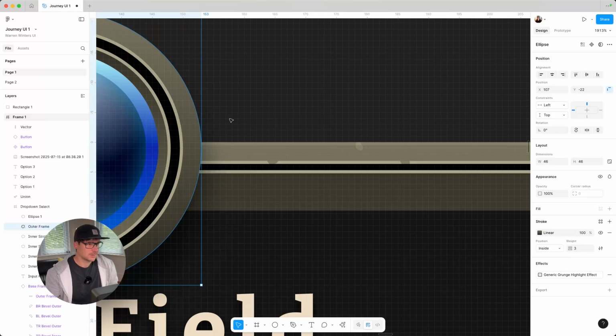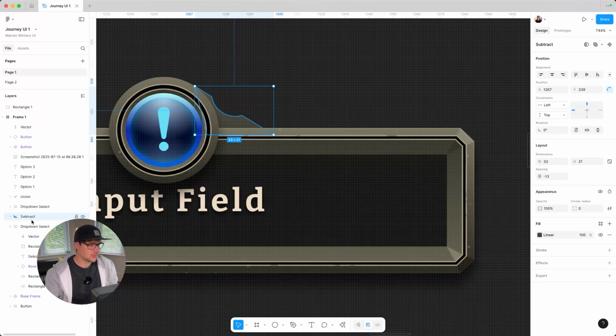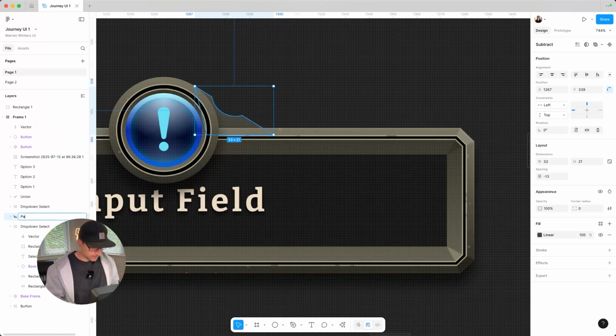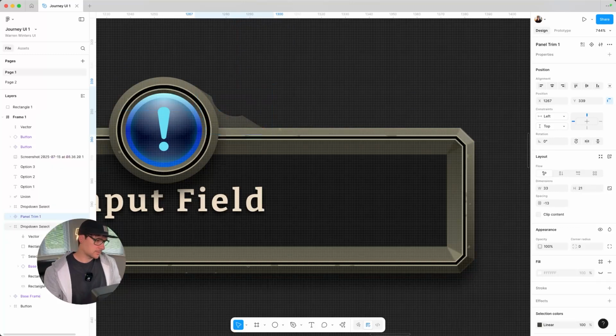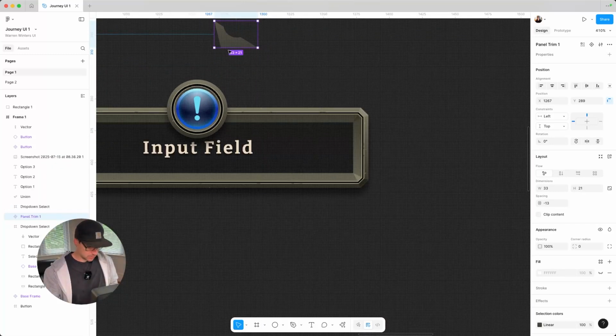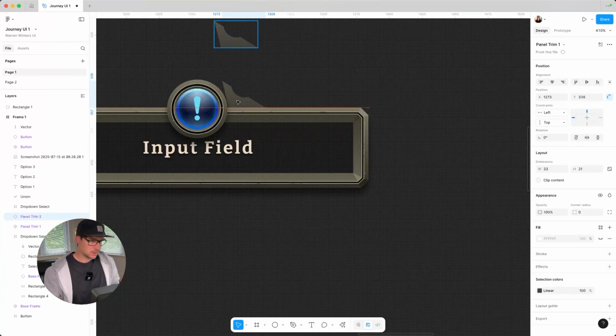In fact, I messed that placement up, so I'm just going to undo. There we go. And then my drop down select is there, or input field. And I might reuse these quite a few times. So what I'm going to do, I'm going to create a panel trim, or a series of panel trims. I'm going to create components out of them, and I'm just essentially going to reuse them everywhere I want to. And if I want to make adjustments or different sort of variations and stuff like that, I'll be able to.